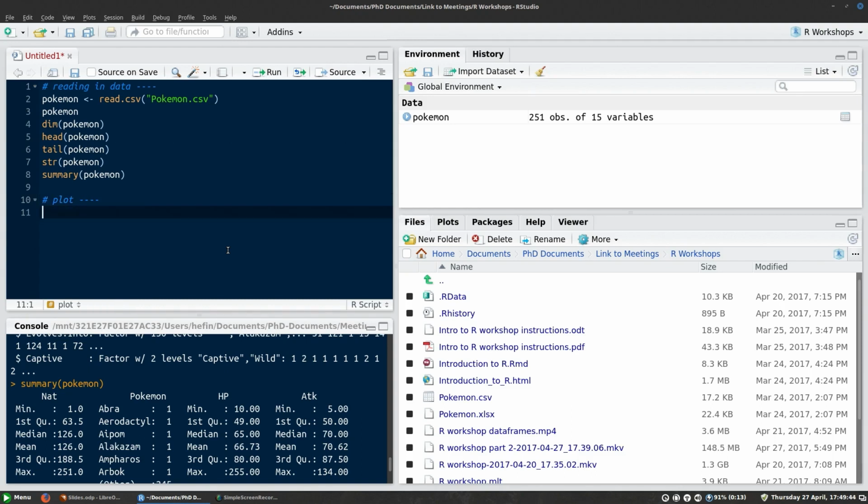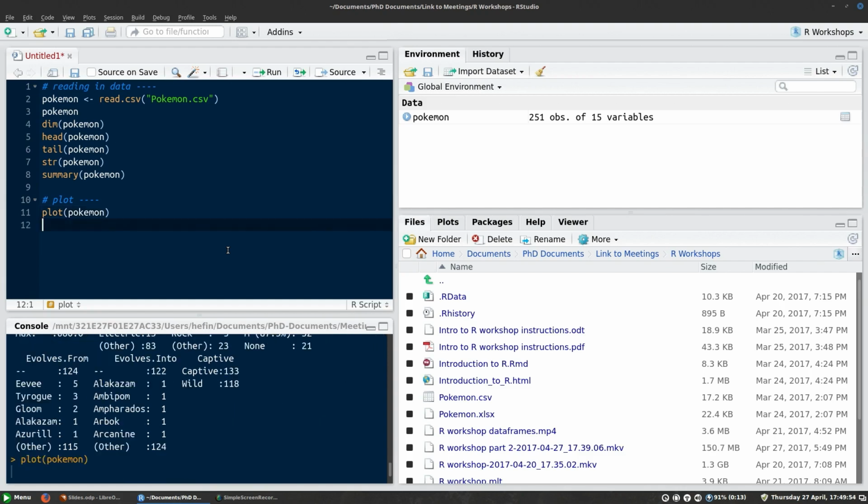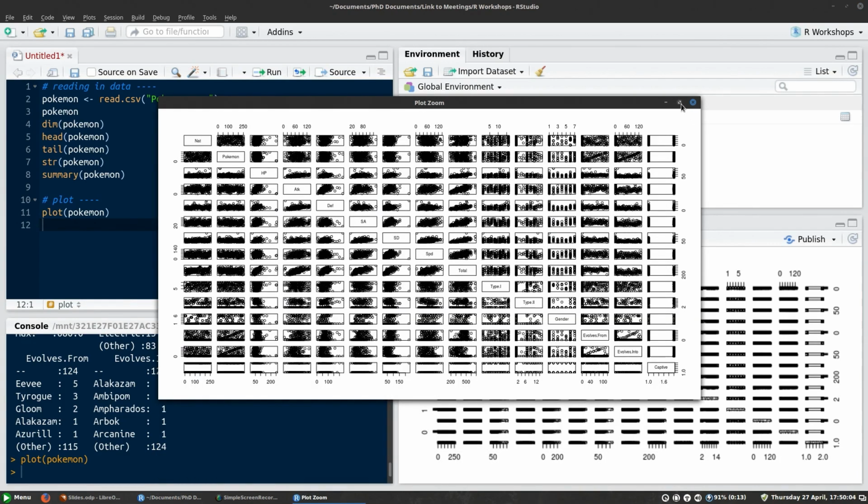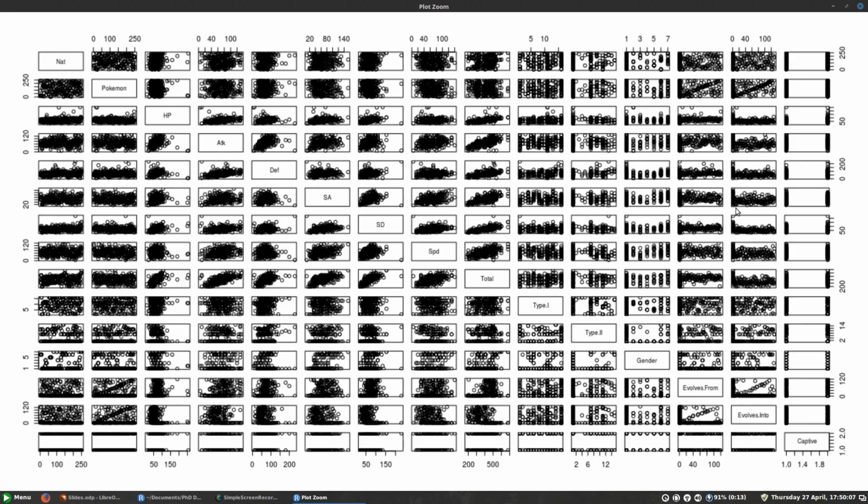So handily, the most simple way to plot a data frame is to simply pass it to the plot command. If we supply the entire data frame to this function and hit Control-Enter, it might take a while on your computer, we get something crazy like this. If you click zoom, it might make it a little bit bigger so that you can see what's going on. Basically, what the plot function has done, because we've passed an entire data frame, is plotted every variable against every other variable, which is often useful, actually, but in a data set as large as this, it's not particularly useful. So actually, let's refine our plot a little bit.